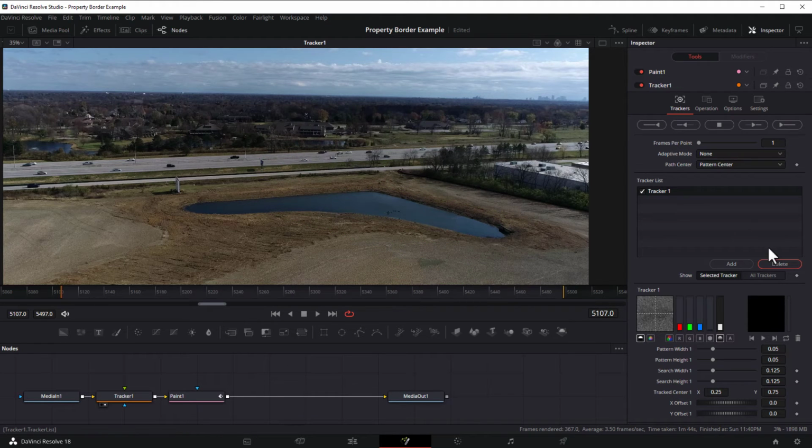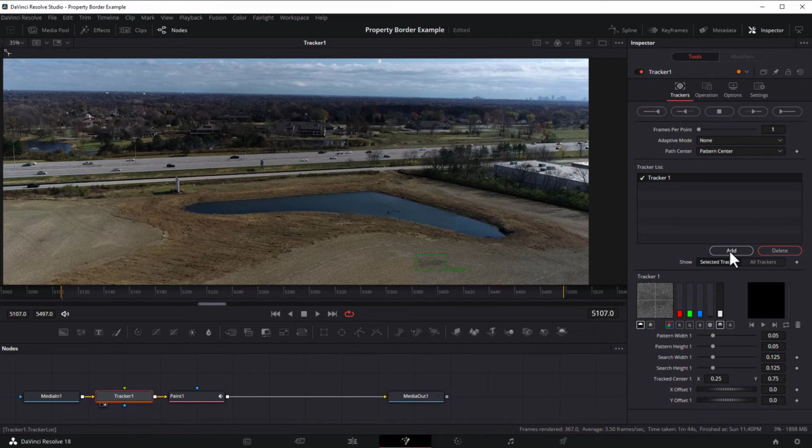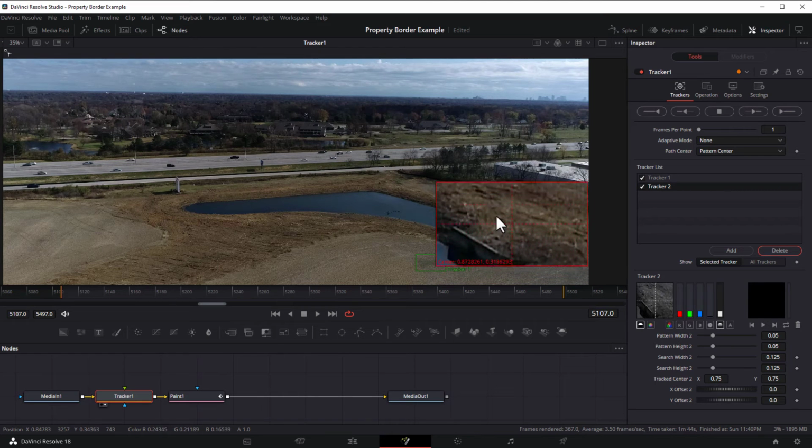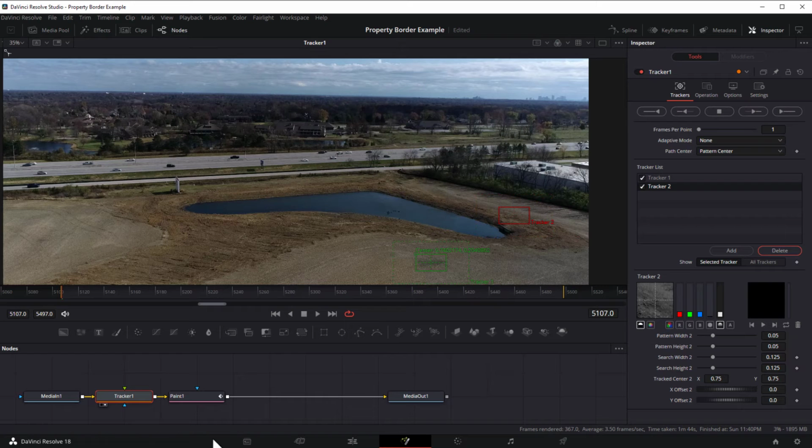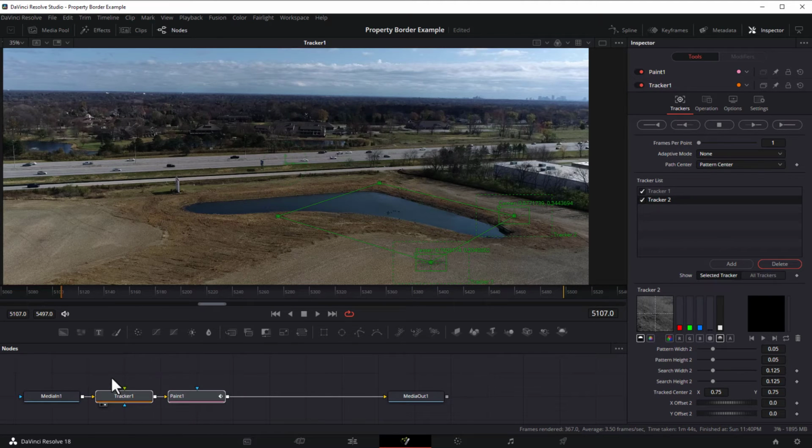For the second point, I'm going to create a new tracker. So I'll pick the Tracker node, hit add, and then do the same thing for my second point, which I will leave right here. With that magnifying glass, it can be tricky to find it. So sometimes I'll line it up either horizontally or vertically and push it up like that to try to find it, which I believe is right there. And I can verify again by picking both.